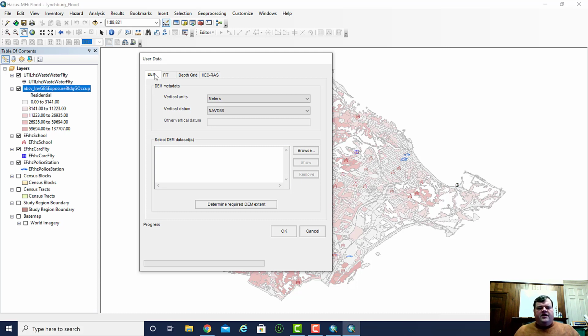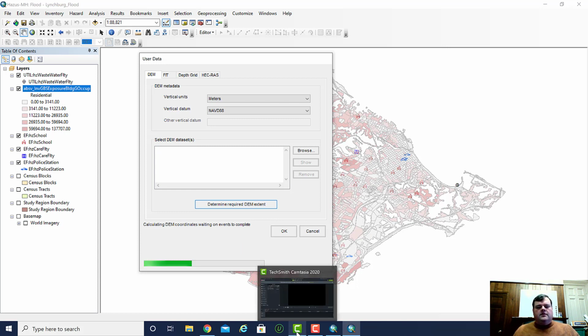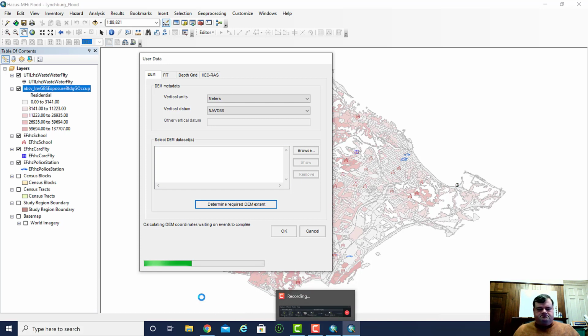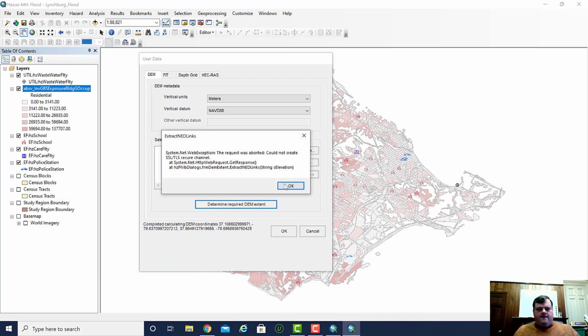So what I'm going to do here is I'm going to select DEM, and I'm going to select determine required DEM extent. So this is going to tell me how much DEM I need to download. So it'll just take a few minutes. Okay, and I'm going to click OK here.